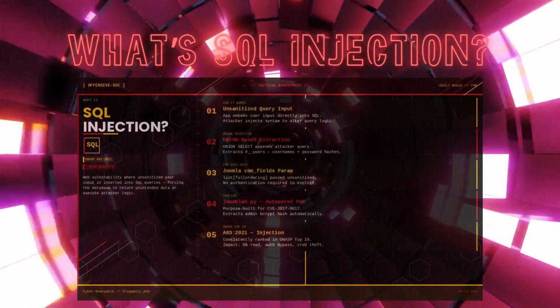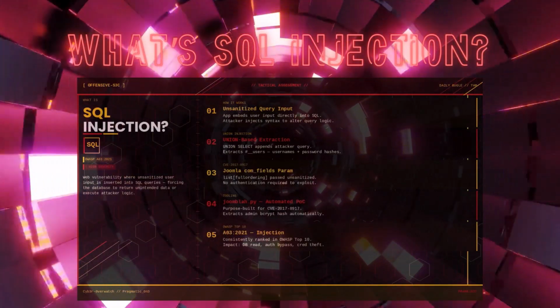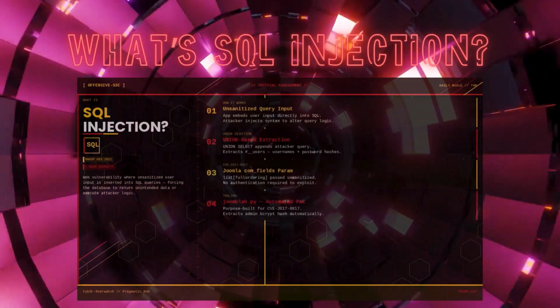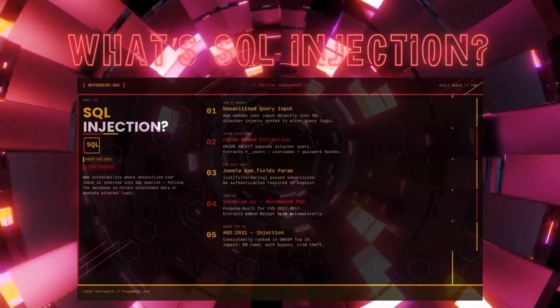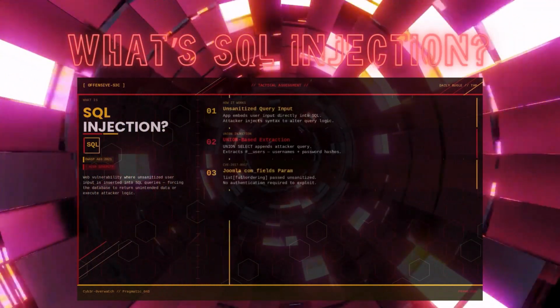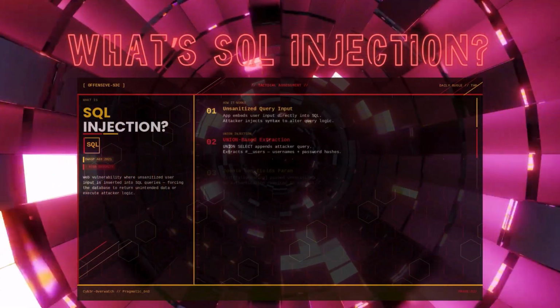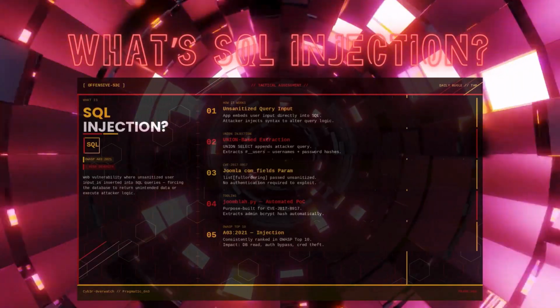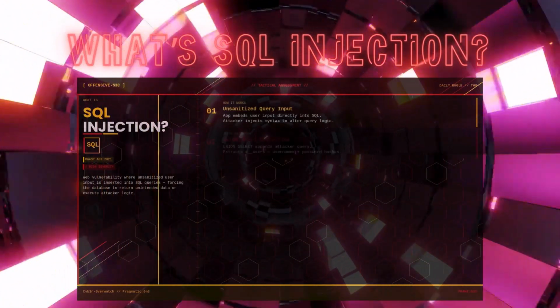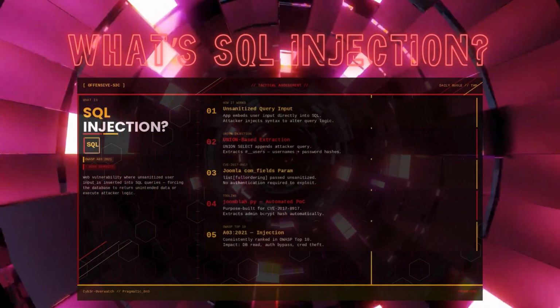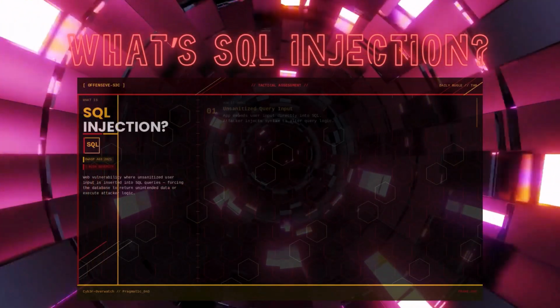How it works. Web applications that incorporate user-supplied input into database queries without properly sanitizing or parameterizing the input are vulnerable. An attacker can manipulate the query structure by injecting SQL syntax, causing the database to return data it was never intended to expose, bypass authentication logic, or in some cases execute commands on underlying operating systems.